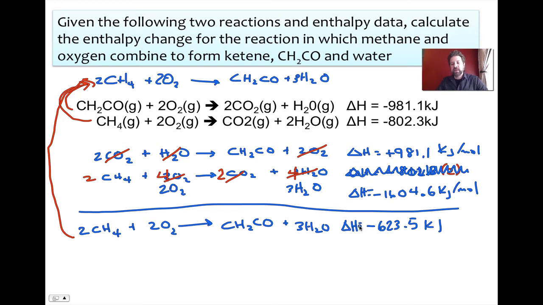So what does that mean? Well, this means that because it's a negative enthalpy, that we are going to be giving off heat when methane and oxygen combine to form ketene. So that means that these products are more stable, ketene and water, than methane and oxygen when they combine together. And that is a trademark of a negative enthalpy and what it means. We have one more to go. Let's take a look at our next problem.